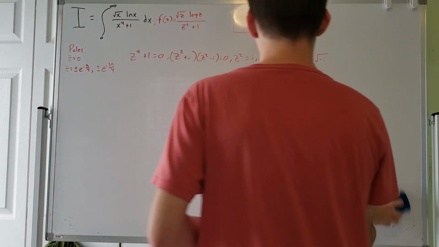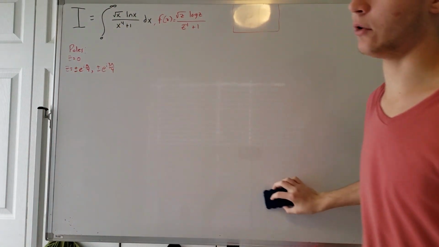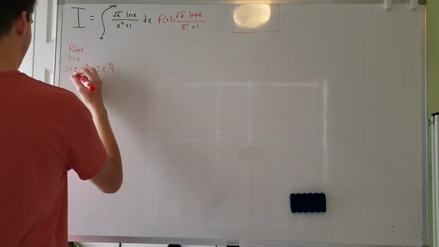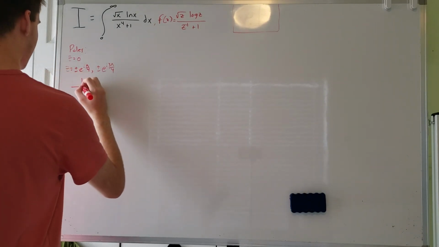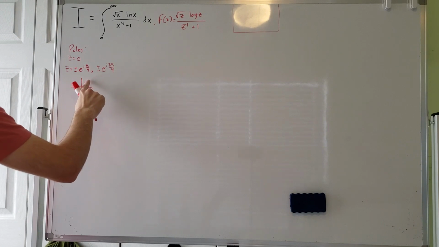Let's erase this. And the square root isn't going to have any poles anywhere. So let me just draw these out real quick. So e to the i pi over 4 is just a unit vector. Okay, I should make that a vector.